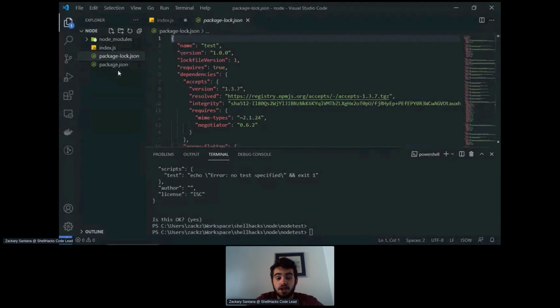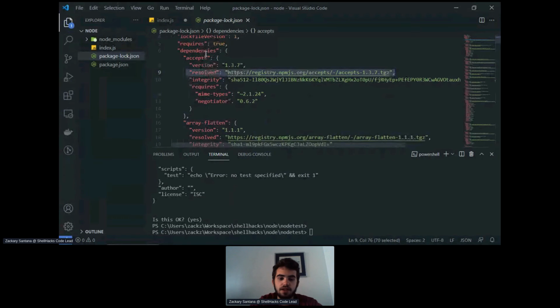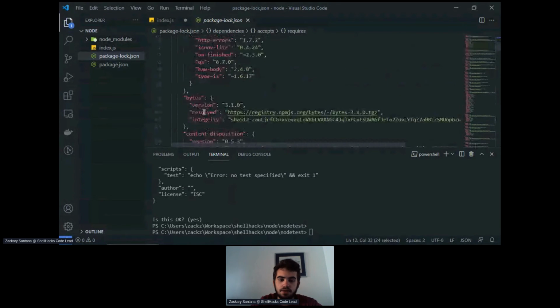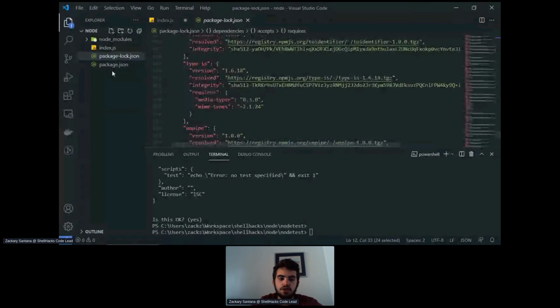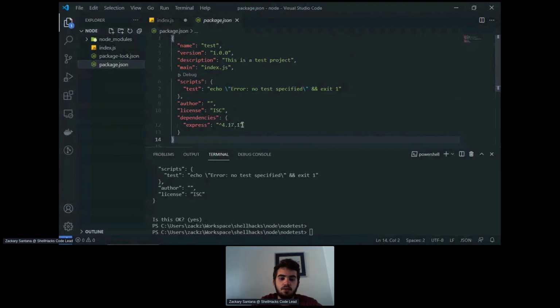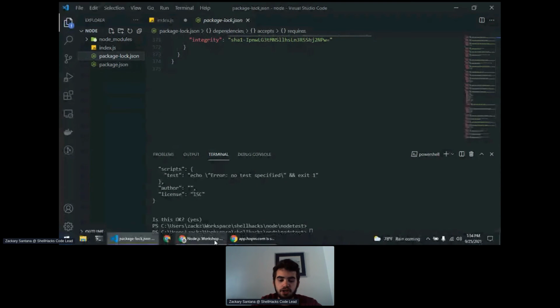Second, the package-lock.json is literally the package.json's dependencies, but written out very resolved. Not resolved, I just read resolved, so I said resolved. I meant very verbose. It says every single thing the dependency needs, what its dependencies need, and so forth. So it has all this information, even though in our package.json we only added one dependency. It's to make sure that your dependencies are exactly the same for whoever installs your project.